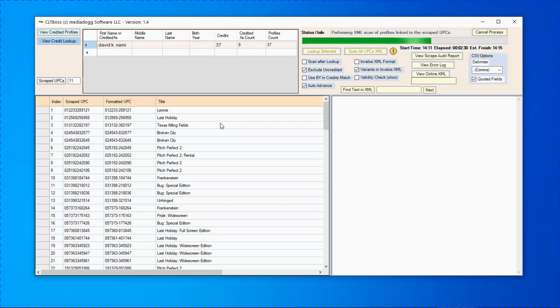And if my luck holds out for today, we'll get exactly 136 profiles that correspond to the CLT for which there are credits. And you see that the second half of this is obviously going much faster than the first half.